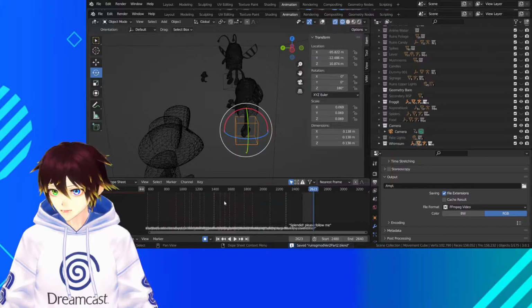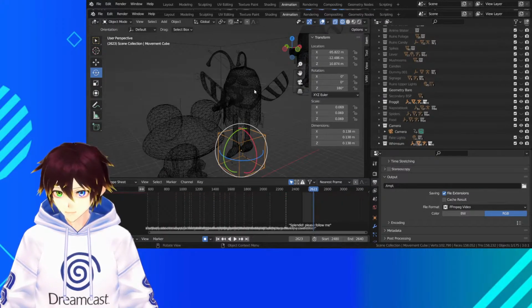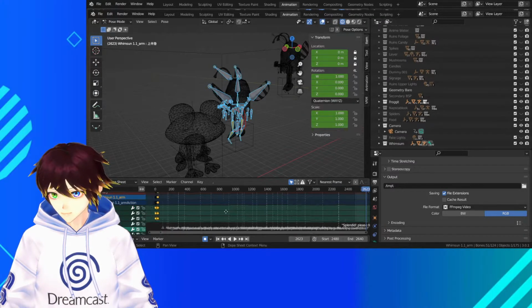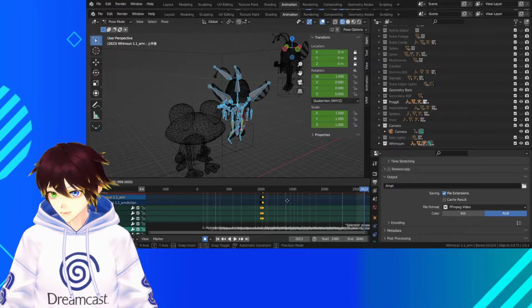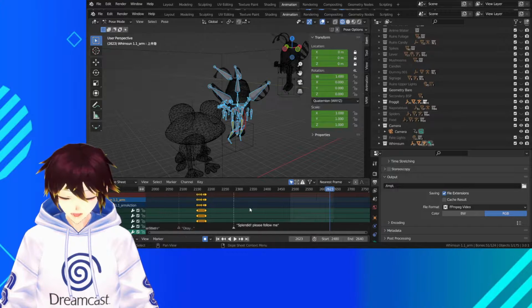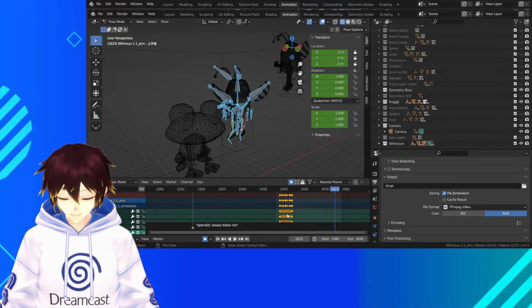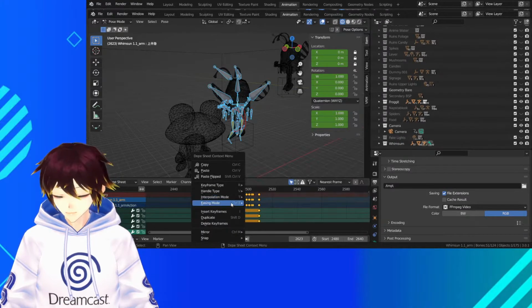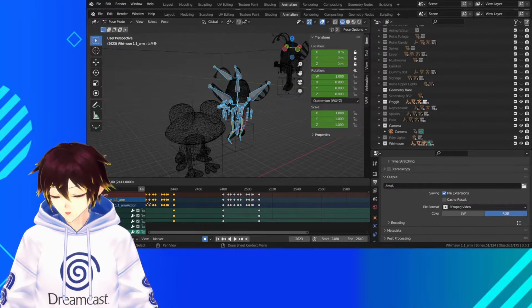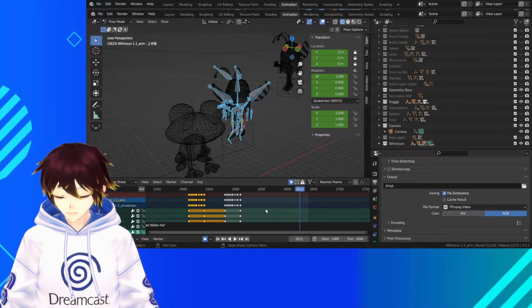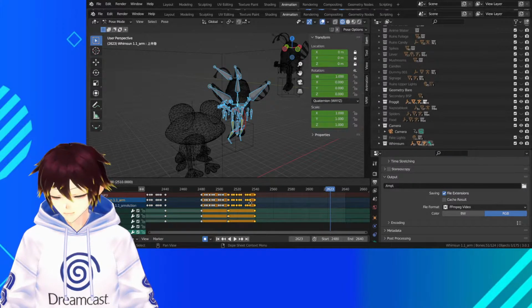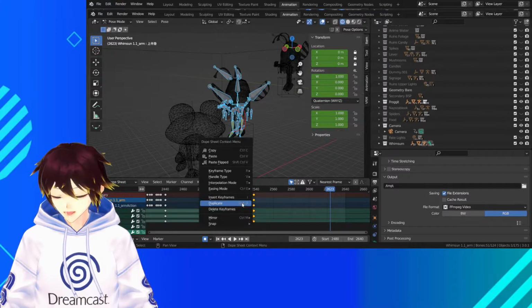So I'll make sure I get the animations for them now, because they should actually be animated in this area. And again, I'll make sure I duplicate the animation frames here. That way I can just keep copying and pasting if I need to.